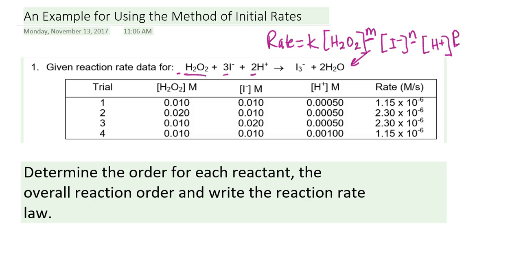Sometimes it works out that way, but often times it doesn't. The only way to actually determine these exponents — which are what we refer to as the reaction orders — is by experimentation. Typically, when you run these experiments, you select different concentrations of each reactant and run the chemical reaction and measure the initial rate of reaction for each independent trial. Normally, you try to hold all but one of the reacting concentrations constant from one trial to the next. Notice here between trial one and two, the peroxide concentration does vary, but the iodide stays the same and the hydrogen stays the same.